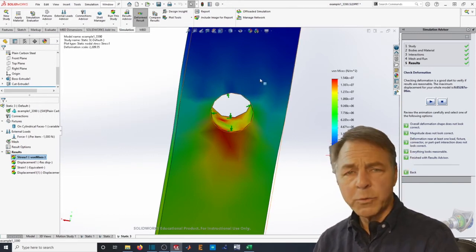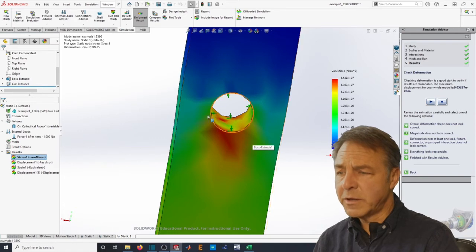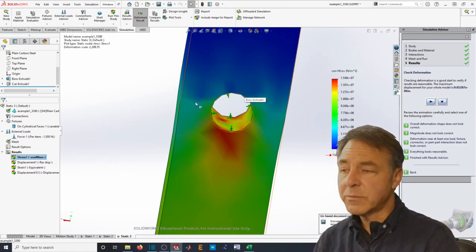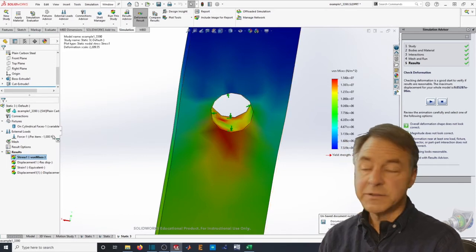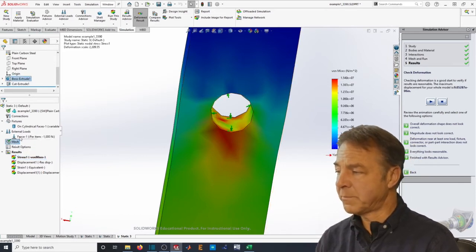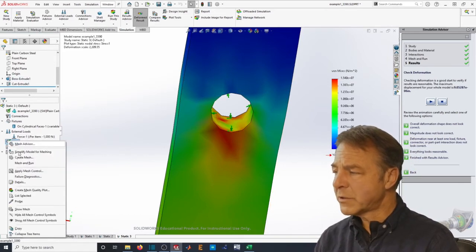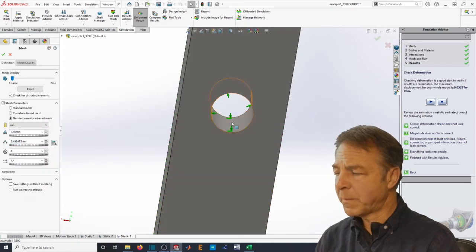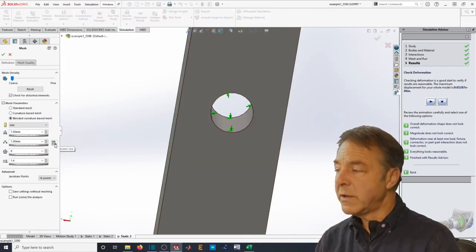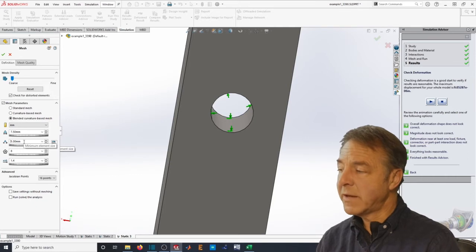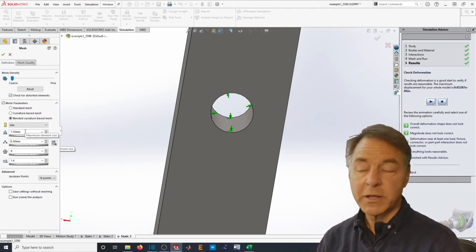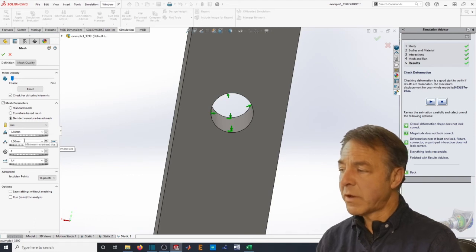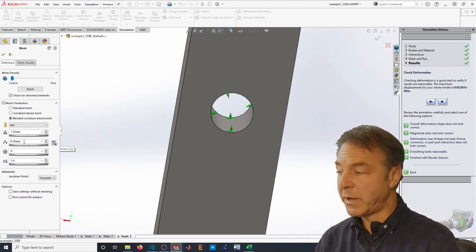So before we make any conclusion about what's going on here, we really need to look more carefully at the size and the design of this mesh that we've got. So let's go back to our mesh. In this case, what I'm selecting now is I've got a very large maximum element size, and I've got a very small minimum element size for the mesh.